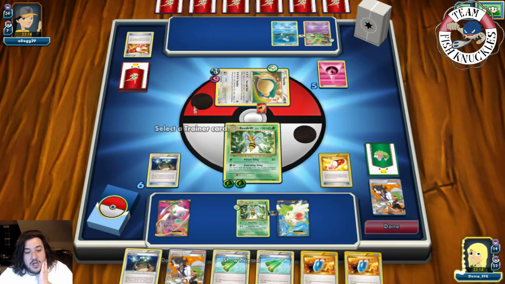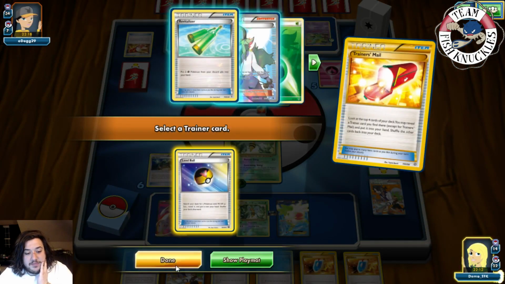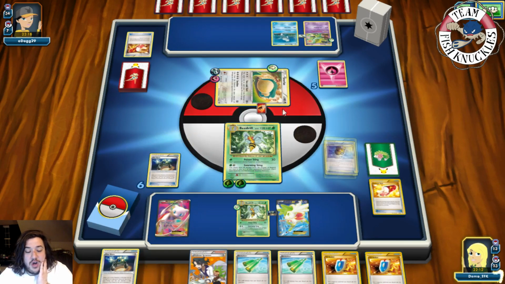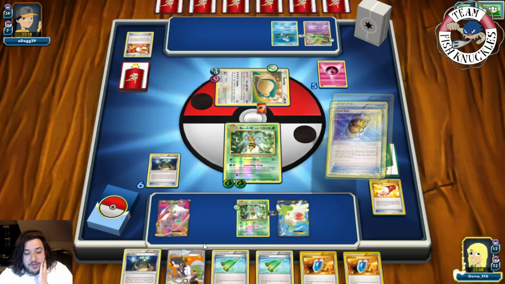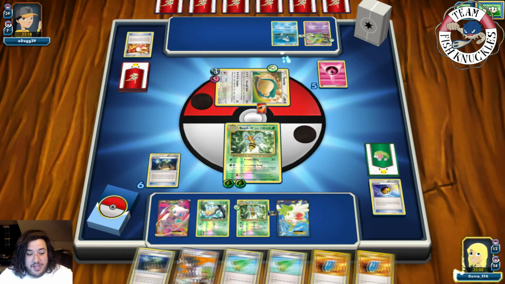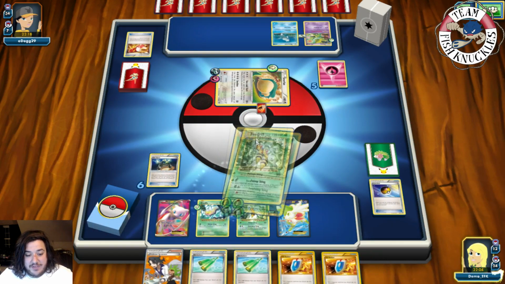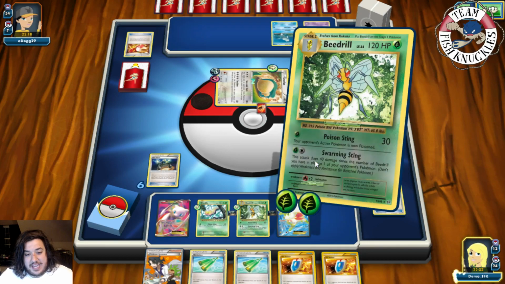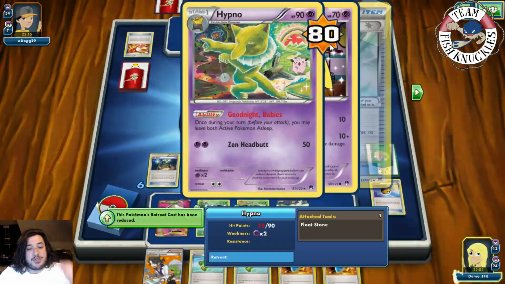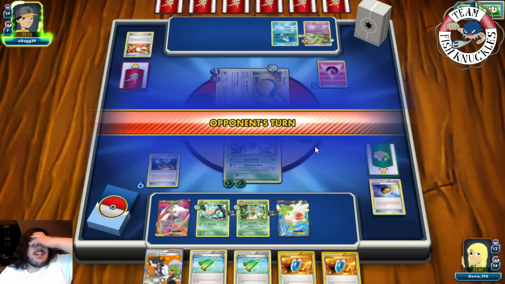So Trainer's Mail, we'll grab a Love Ball to grab a Kakuna, grab a Weedle, but no Force of Giant Plants. So grab a Weedle. We'll put that guy down, and unfortunately, we'll put an EXP share on this guy as well, and we'll have to go for that Swarming Sting, hit the Hypno for 40 damage, or 80 damage, sorry, we're 10 damage short. 80 does not wake up either.